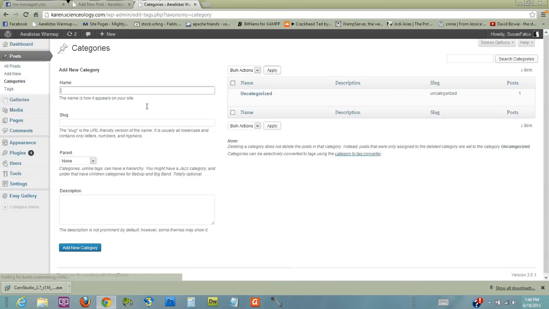If you are interested in your readers really finding your posts or being able to search based on information, you can go into categories and you can create a category. Let's say that there's a specific part of trapeze arts that creates a category, and you want to be able to retrieve all of the entries that make reference to this.